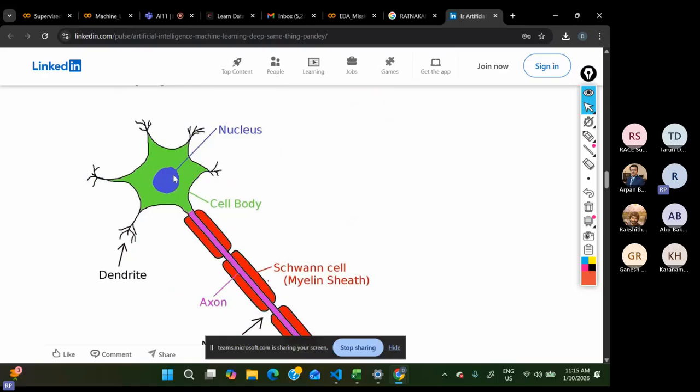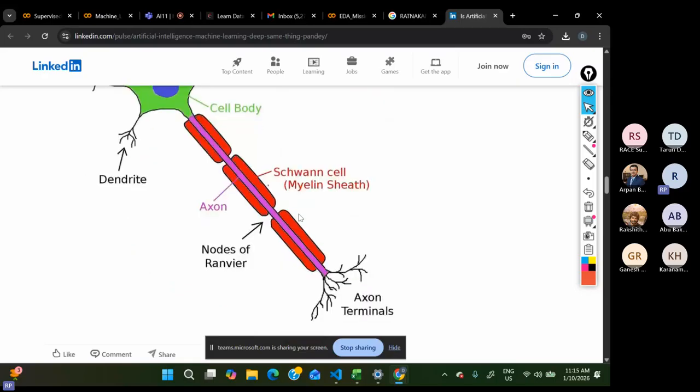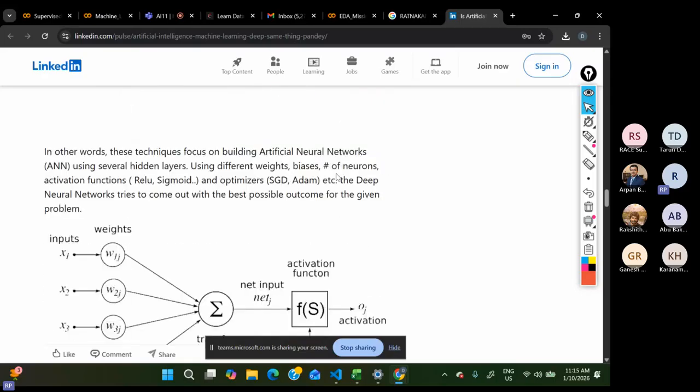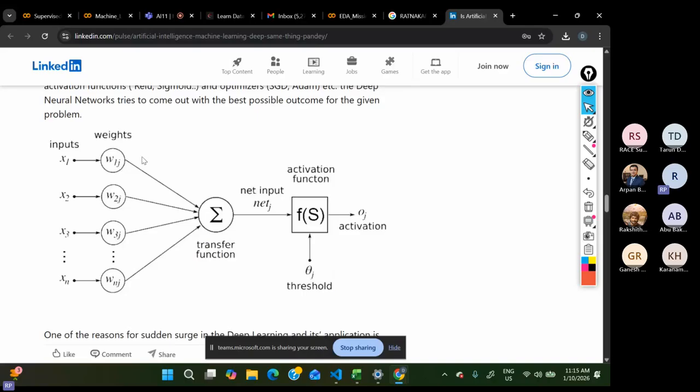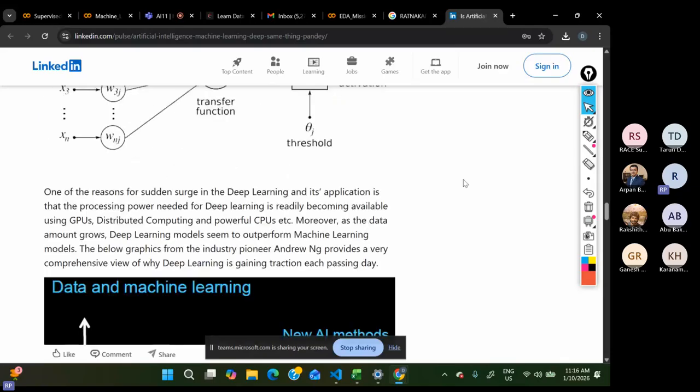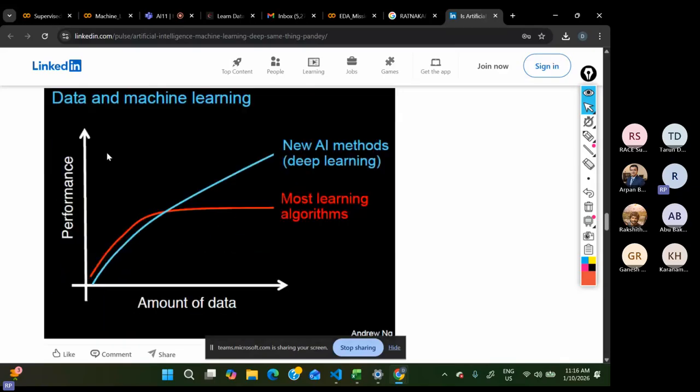So deep learning, like I said, this is basically a representation of the neuron. I will not go into the details, but you can see there are certain inputs, and certain weights allocated to those inputs, and there's some math happening over here, some activation function, some thresholds and all those things. So the message is being propagated, and then there's a backward propagation, and there are many other different techniques that we'll be looking at later on. This is an important slide.